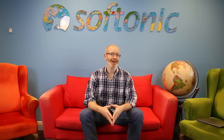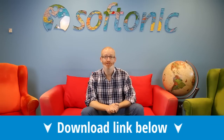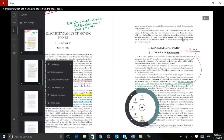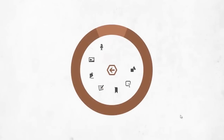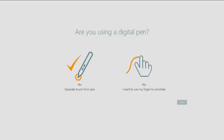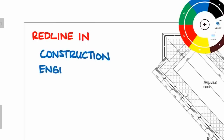The unimaginatively titled Drawboard PDF is a powerful PDF editing tool for Windows 10 and it's the best on the Windows Store. Drawboard includes all the tools you could want to work with your PDF files — markers, an eraser, a pen. It puts everything you need to make annotations, notes and add important information right at your fingertips. It also lets you add audio, text, shapes and signatures.